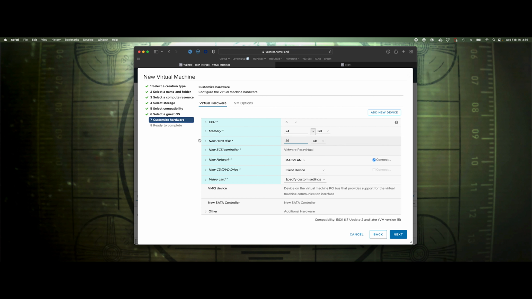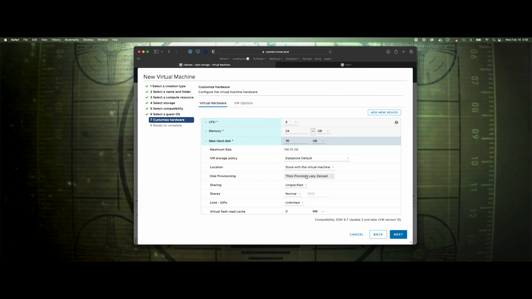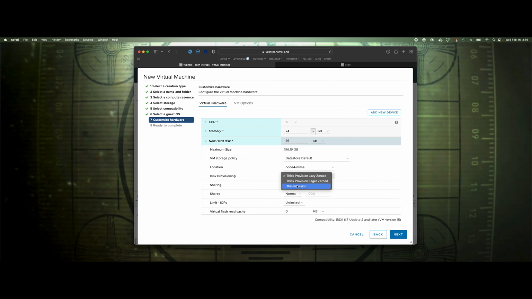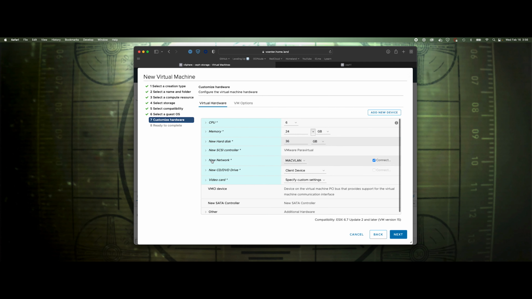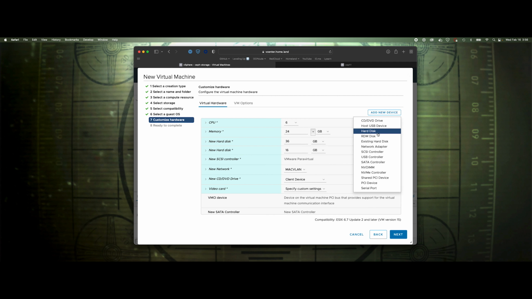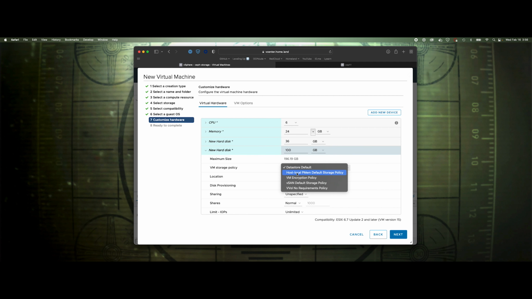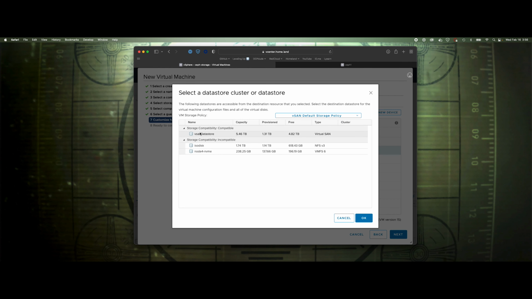My boot disk will be 36 gig. We're going to put that on, should be default, and then I want to make sure that it's on NVMe just to double check and switch that to thin provision. And okay, so now we would need to create our disks for the OSD, so we'll create 2 hard disks here. And these, again, I'm going to put on vSAN. We'll make them each 100 gig. And then I'll select my vSAN policy and make sure it's selecting vSAN.